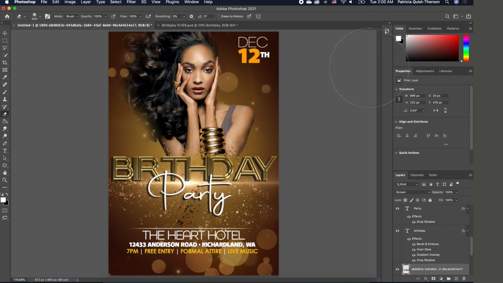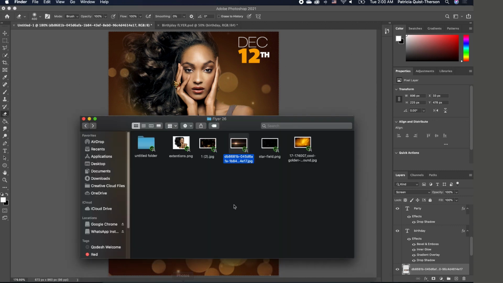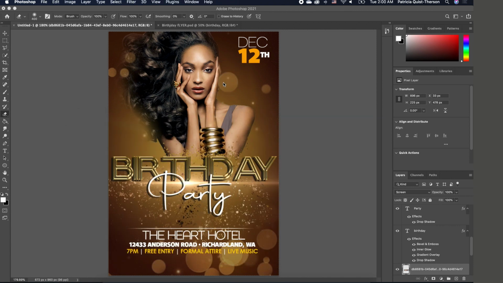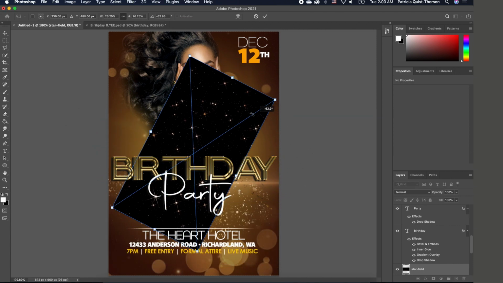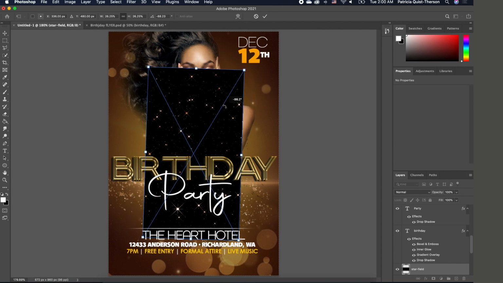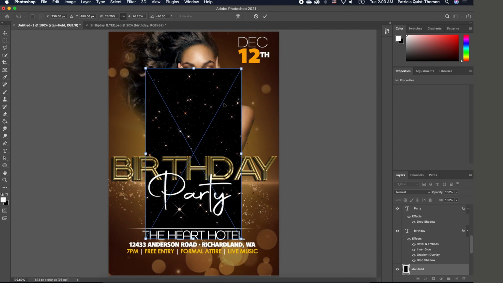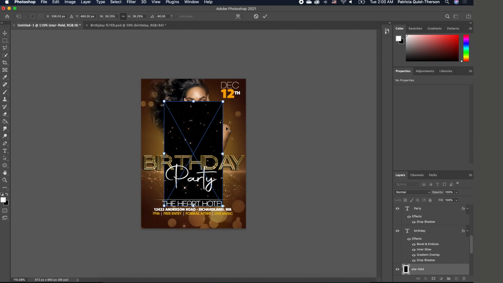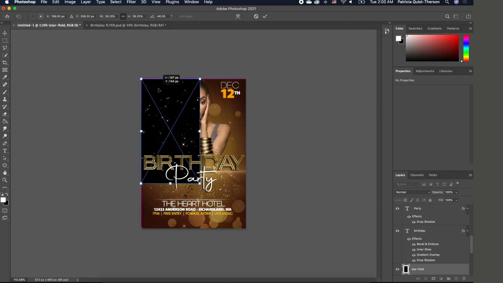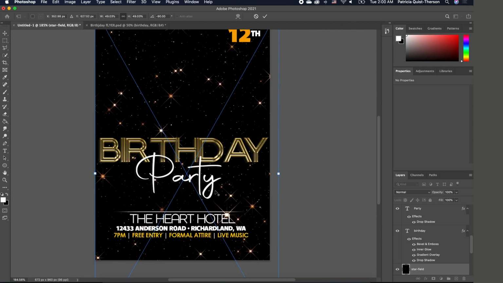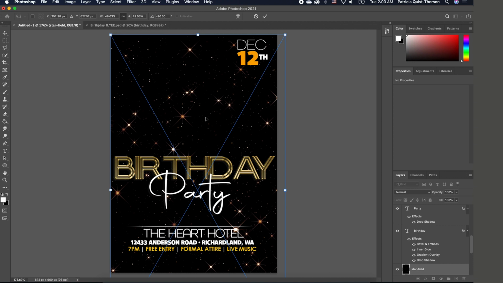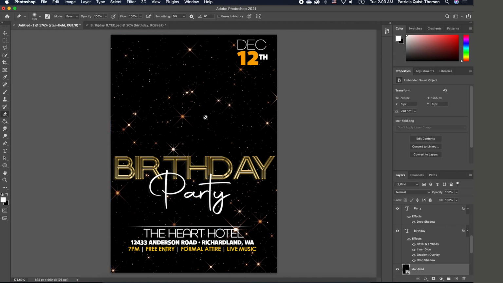Now, the other thing that we want to do is bring in one more image, and that is this. We're going to just drop it in. Those are the stars, and we're going to rotate, holding down our shift so we can rotate in a 90 degrees angle without a struggle. We're going to move this and set that right here and scale it to the bottom like so. I'm going to zoom in so you can see it very well. Double click to set it in place.